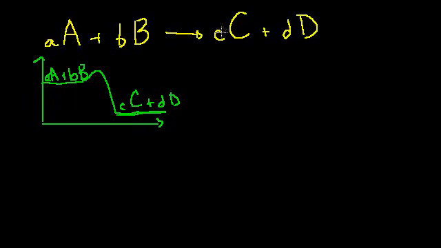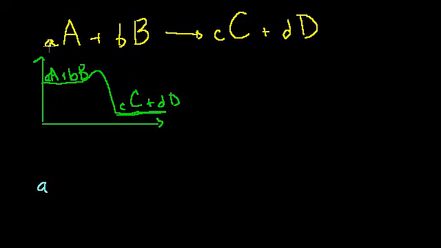So if you came back and looked at this, if you had enough of A and B, you'd just be sitting with molecules of C and D. It'll only go in this direction. But that's not how it happens in reality. Well, it sometimes happens like this in reality, where the reaction can only go in one direction. But in a lot of cases, the reaction can actually go in both directions. So instead of this one-way reaction, we could write a two-way reaction like this.